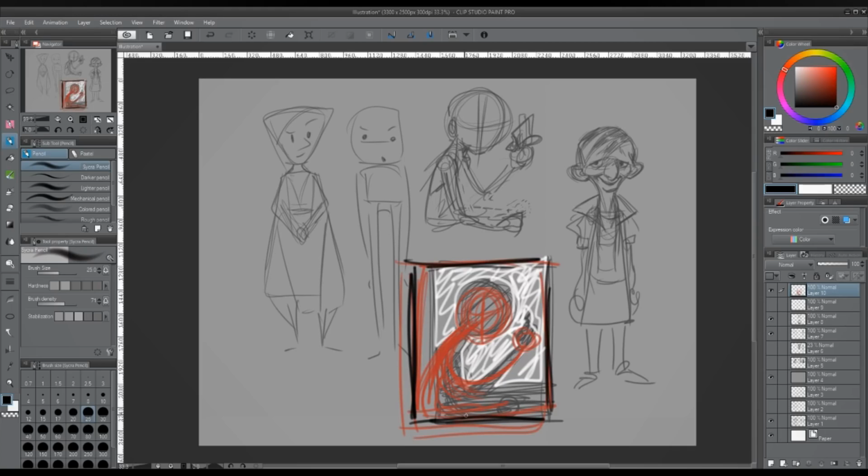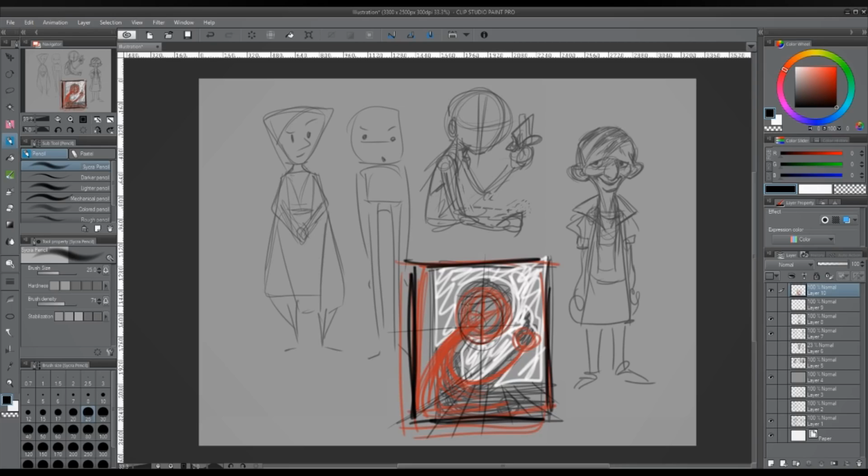Okay, what's the perspective? For the perspective, I guess it's pretty much one point. We're kind of looking towards him. What's our eye level? That's really important. Are we looking up at him? Are we looking down at him? I said he's kind of short, so we should be looking down on him.